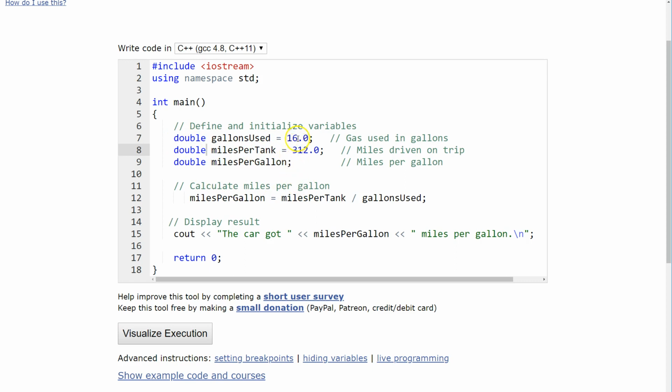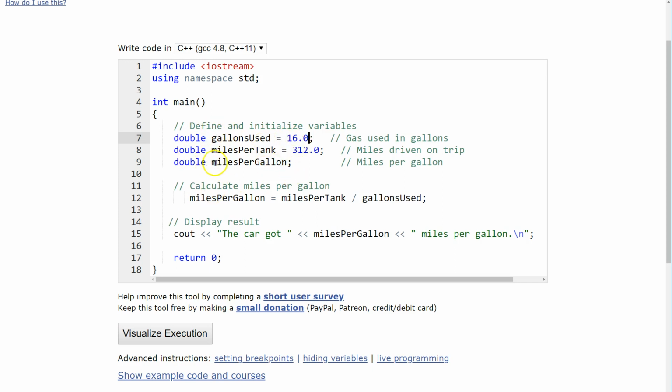And you notice that this is 16.0. That's just habit. It doesn't have to be listed that way. It's just a thing that you do. When you're in other languages, like Python, you don't even have to do this portion, but you just have the variable name and say equal. And if you put dot zero on there, then it knows that you want it to be a float. So anyway, we have three doubles listed.